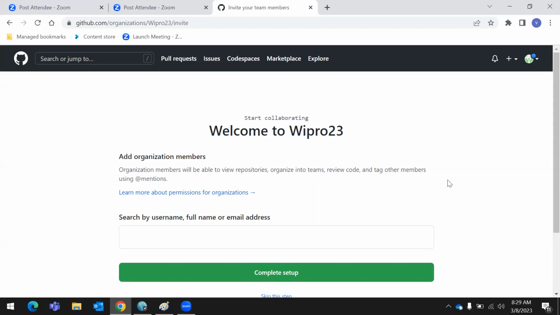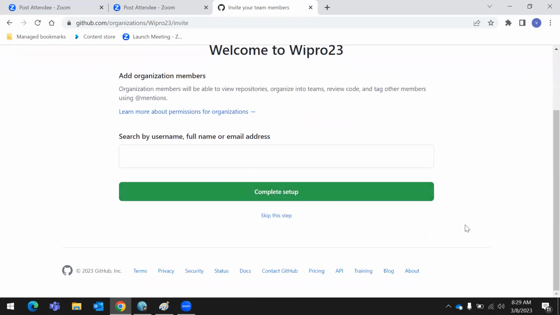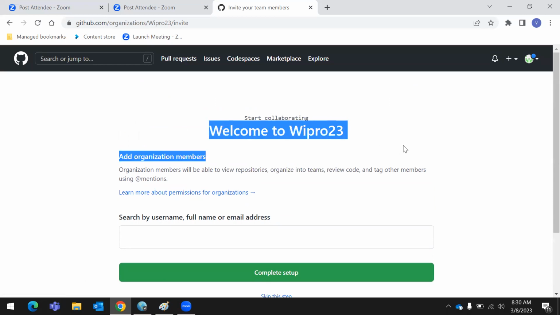If anyone asks you to create a GitHub account and set it up, once after creating the GitHub account, you create an organization, and inside the organization we should create repositories. You can also create a repository directly, but we have to create repositories inside the organization, so that we can say that all these repositories come under this organization. So I think the organization is created.